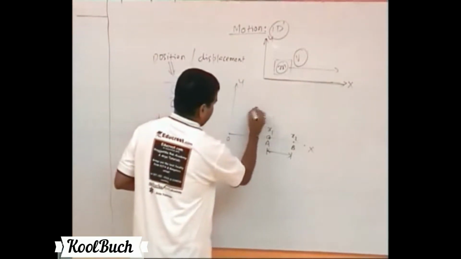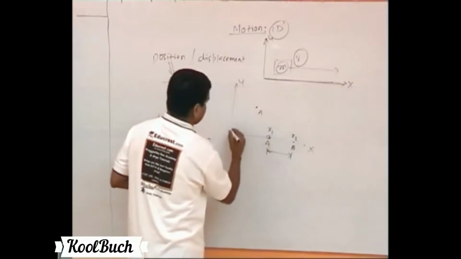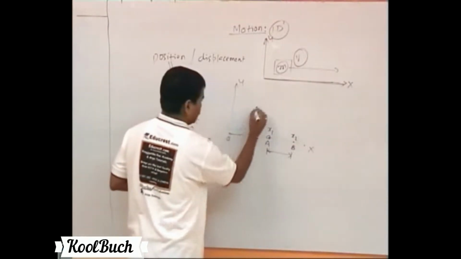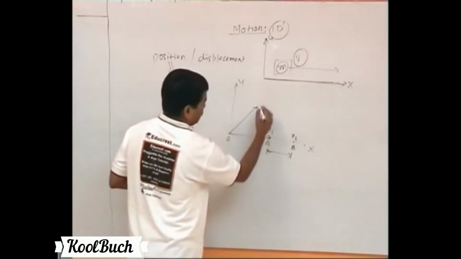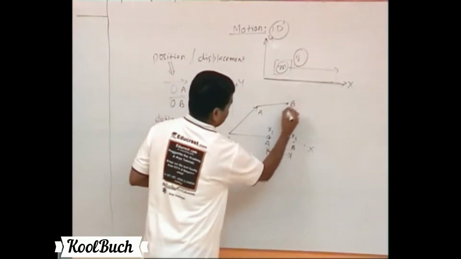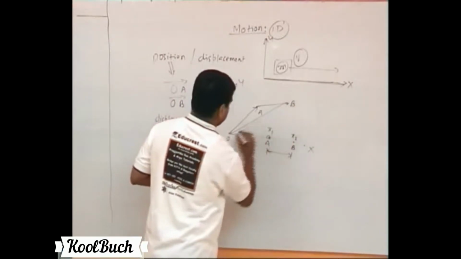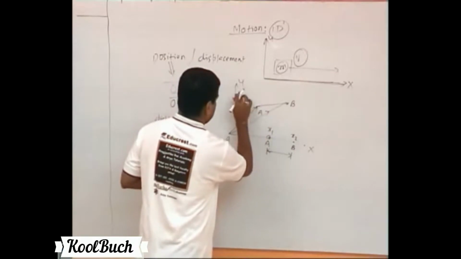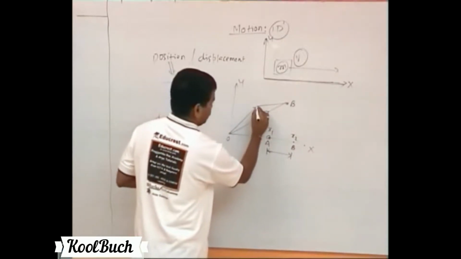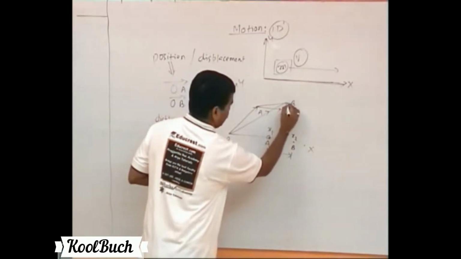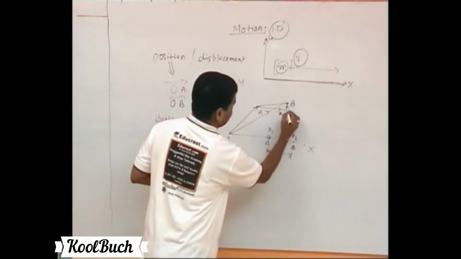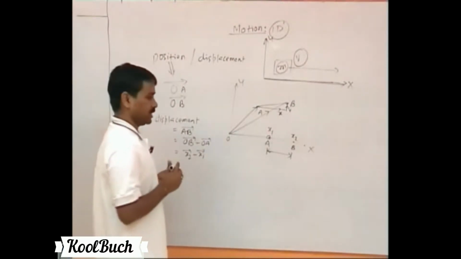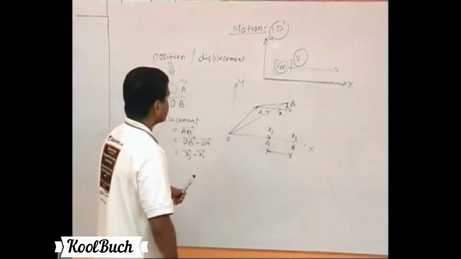So if the position is somewhere here, that means we are now moving in the xy plane, not only in the x direction. So this could be my position vector. It goes from A to B, let's say this one. So the new position vector is O to B, and the displacement becomes A to B in the plane xy, where one component is in x, another component is in y. So this is the x component, this is the y component. So that's how it could be represented in case of 2D and 3D.